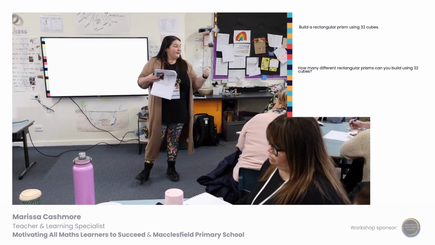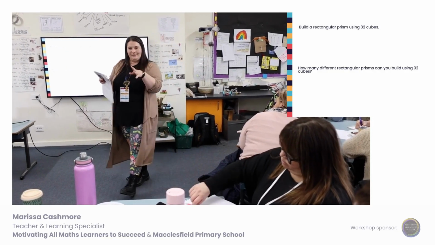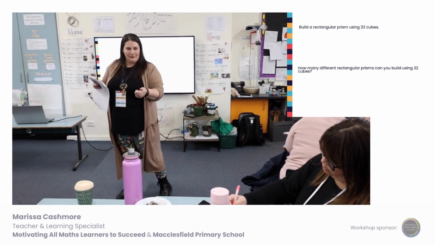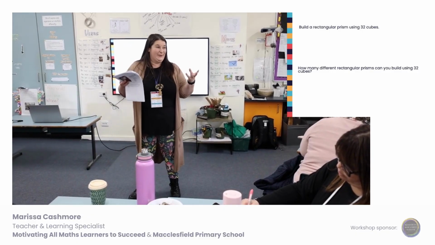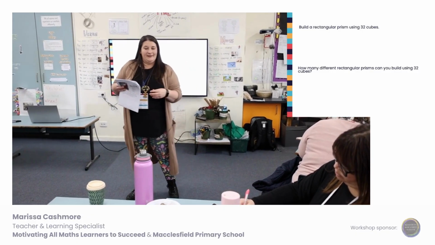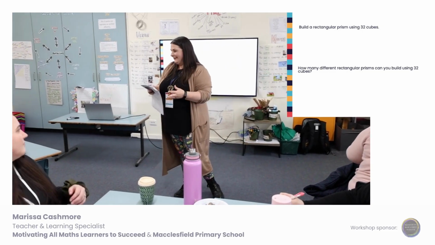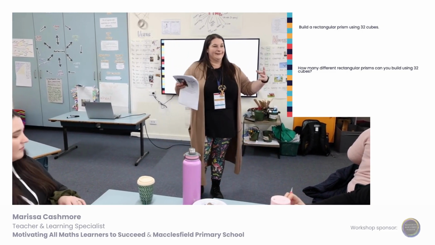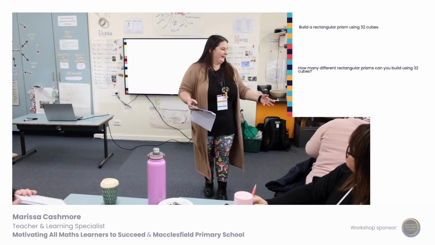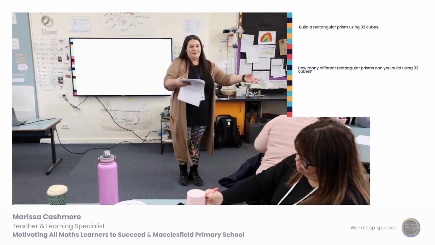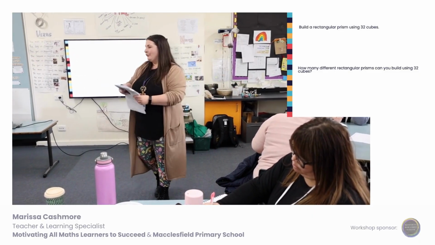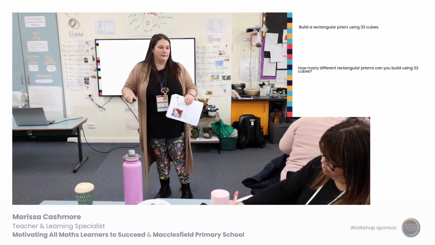But if we're talking about volume and we're talking about area, then the dimensions would be the same, right? So this is a really good way to get students to really become familiar with and understand volume and area really, really explicitly, even though this is not an explicit lesson. They're exploring and it's a problem-solving lesson. This is your explicit moment to stop and to talk about all the different ways you can make your rectangular prism.